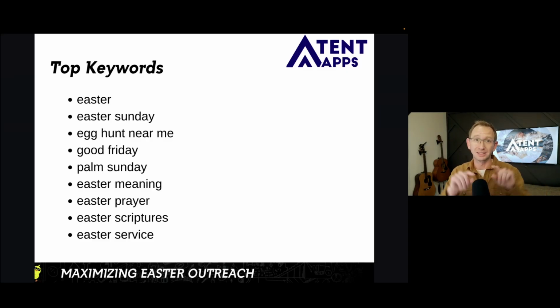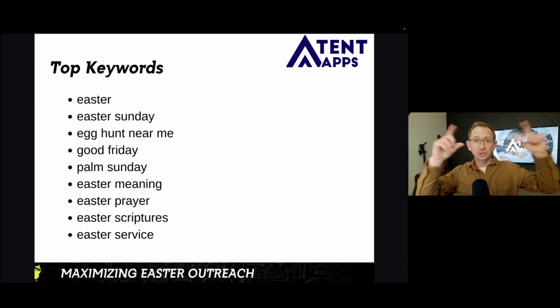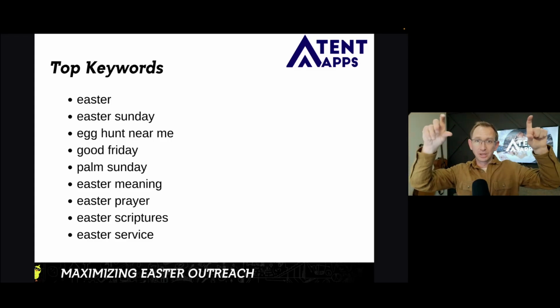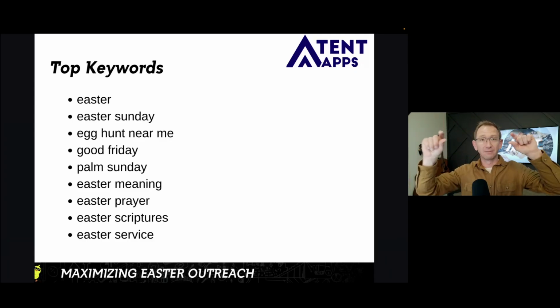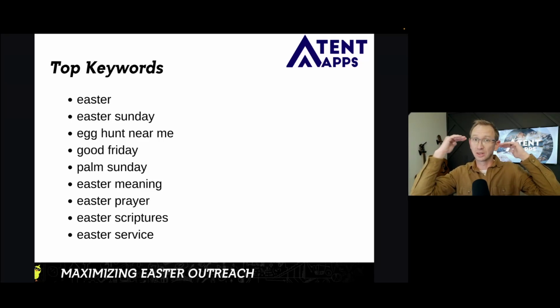So a few things. Let's say we're optimizing the page for Easter service in Lubbock, Texas. Put Easter service in Lubbock, Texas in that big font at the top. Now, as you're editing our package, you can select that font and make it a heading 1, because heading 1 tells Google this is what the page is about. You don't want multiple heading 1s on the page, just one.